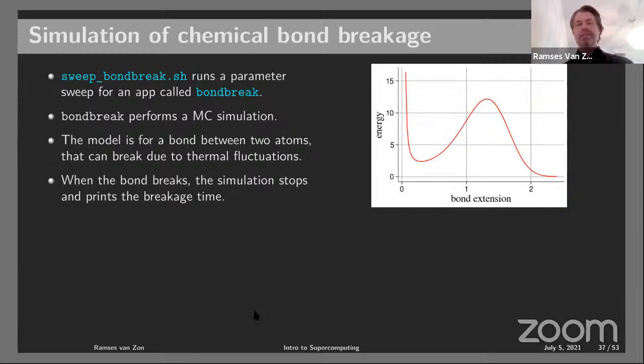Now, it's a model of that, so all the parameters don't really have any units. It's a fictitious model. But the way it works is that there's an energy associated with every distance between these two atoms. That's called the bond extension. If the bond extension is in a certain range, the energy is a minimum, so this is a stable situation. Except, as it turns out, if you extend this bond far enough, the two atoms go apart, and that is reflected by the energy being lower at larger states. You can think of this as a particle that is trapped in this valley, but is fluctuating because there's thermal motion. At some point it can escape over the barrier and go to its actual lowest spot. And that's exactly what it simulates.